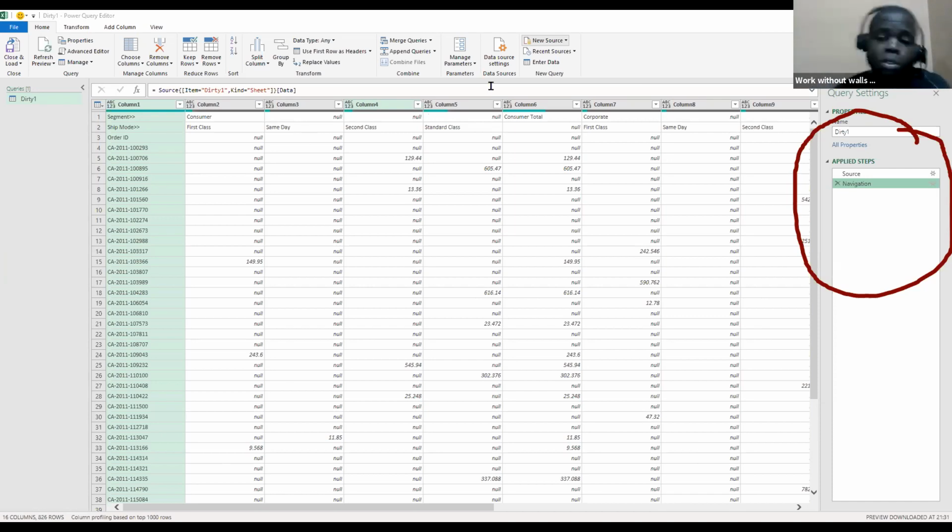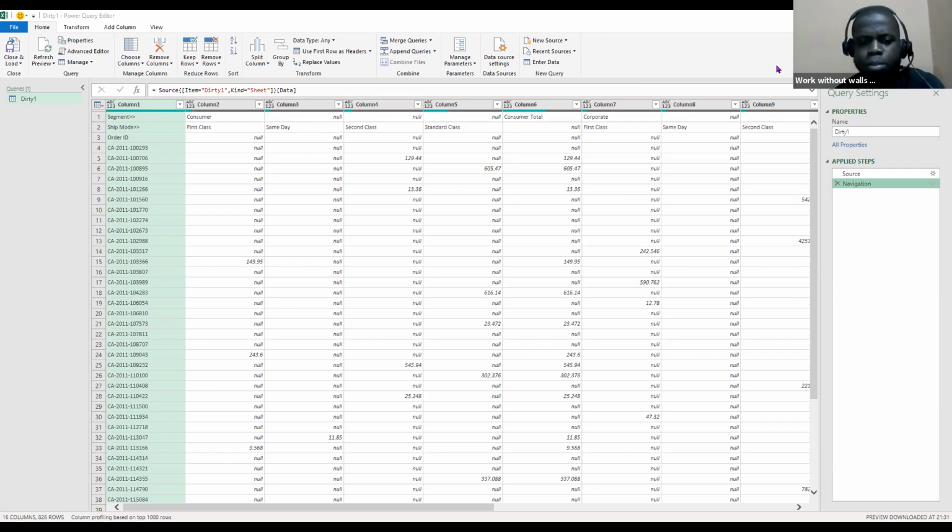So guys, I want you to delete the two steps it has done. I only want you to have source and navigation. If there is any step Power Query has done for you, remove it. Have we done it? Yes. Thank you. So guys, we need to follow each other so that we can move fast. We want to basically move together, so that when I do, you also do.